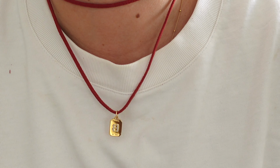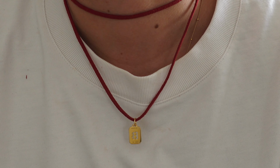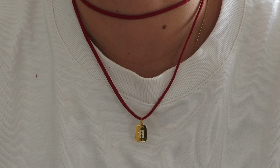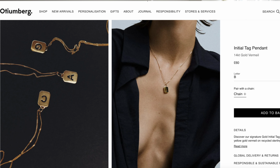I have it on. My husband actually bought me this beautiful bee for Valentine's Day, which is obviously Beatrice, my little girl, actually from a brand called Optenberg. I've probably said that horribly wrong, so I am so sorry. It's a brand he found. I hadn't heard of them. Now I am fully obsessed. They do so many beautiful pieces. I think this is around £70. It is gold plated silver, which is really lovely.